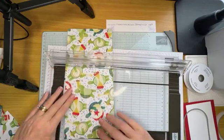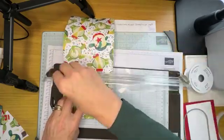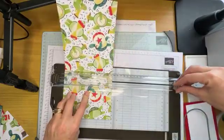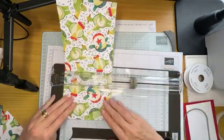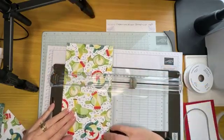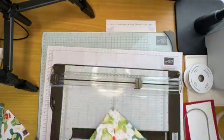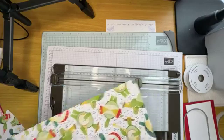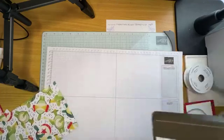Right, now I need to score this. So I'm going to score this at 10 centimeters. So I'll put my cutting blade aside and I'm going to score it at 10. And I'm going to score it at 20. Okay, so that is my piece of DSP. Now, I'll put my trimmer aside.